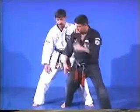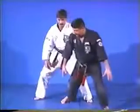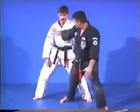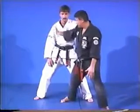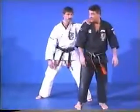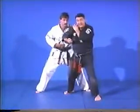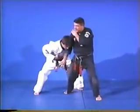Also, by doing this, pull back with Mr. McCluskey, I'm in a good firm stance, so it's hard for him to manipulate me around. What you want to concern yourself with is this right hand here. So as he's pulling back, I want to give him something to think about. So I'm going to elbow to the solar plexus. Then I'm going to hammer this to the groin. He's going to bend over.